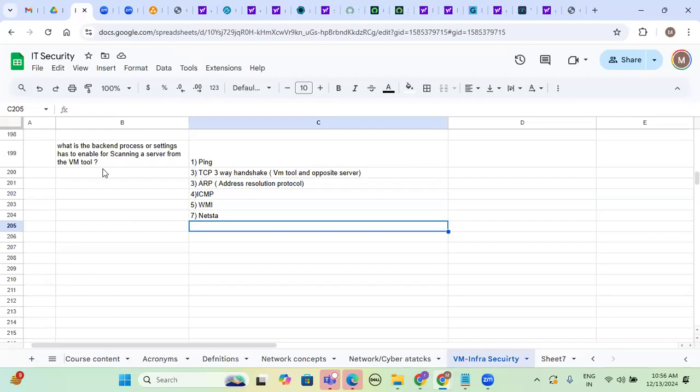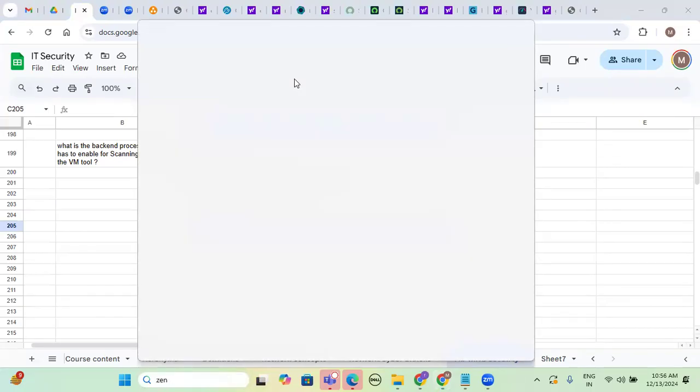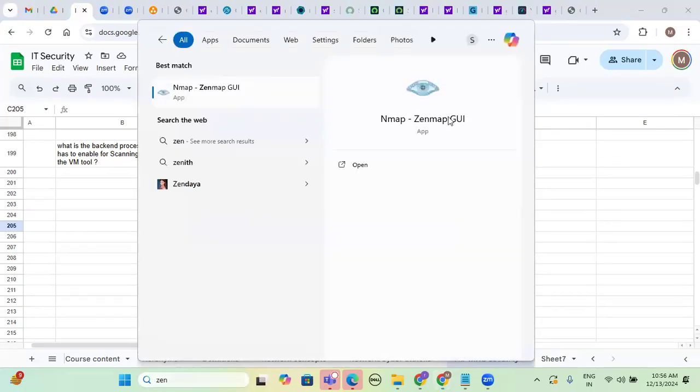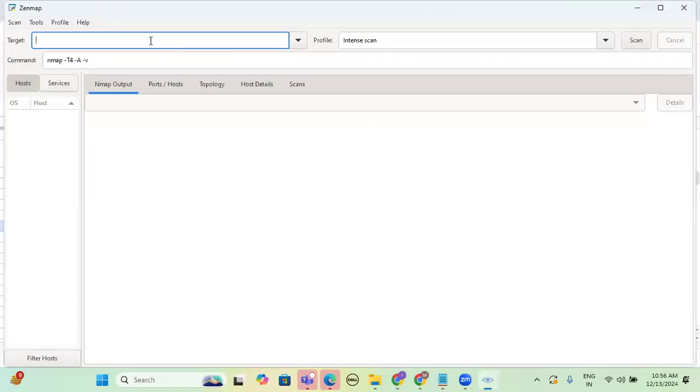For example, we already discussed the Nmap tool. It's a port scanning tool only. Here I'm providing google.com. This is my system.